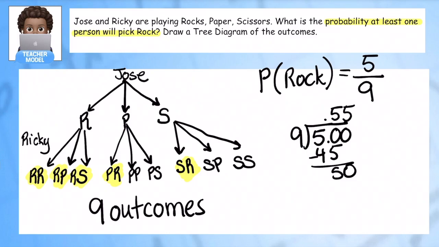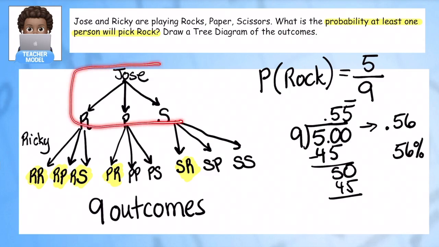Goes into 55 times again, so you can tell this is going to be repeating. So we're going to round this to 5600ths or 56%. So major takeaway, all I'm doing here is I'm using my tree diagram to say what are all the things that happen with one event. This is my first event, and then in my next row I add the second event. And notice I'm using a combination so you can see both events on my list. Hit pause and jot this down into your notes.